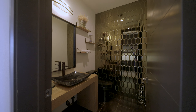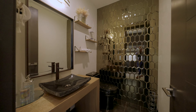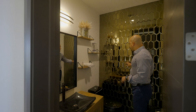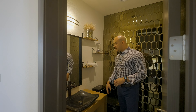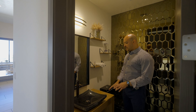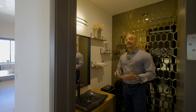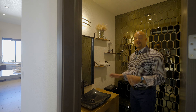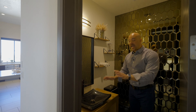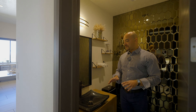In here, we have the powder bathroom with more of a darker motif — antique glass for an accent wall and a black toilet. One design issue worth mentioning: having a wood surface surrounding a sink never holds up. We've seen eight million dollar homes with this and it never lasts. Don't put this in your custom home — stick to a hard, solid surface.